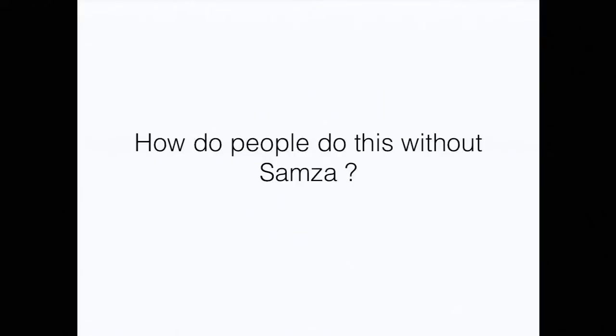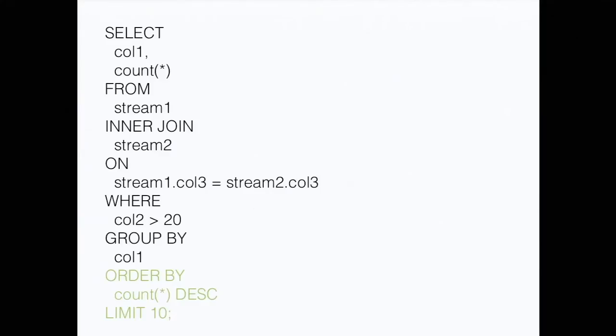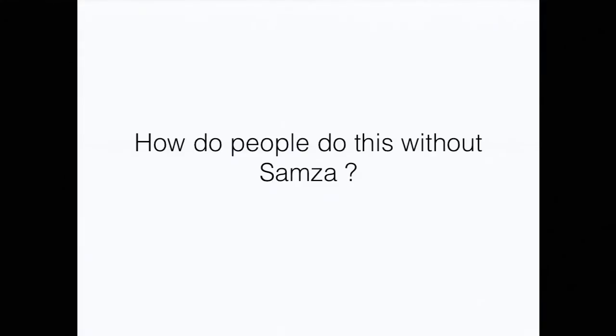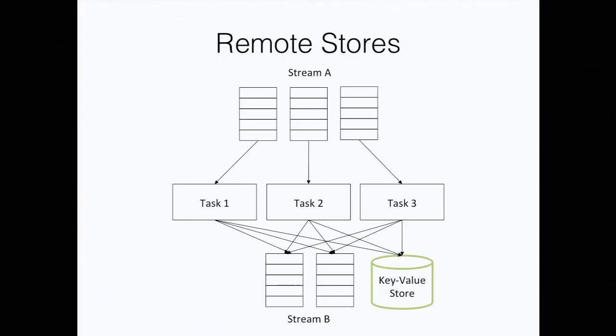So for stream processing, for any of these operations that we discussed here, we would need to have the data buffered somewhere. So how do people do it without Samza or any other stream processing framework for that matter? Most people query an external key-value store. And this is a remote call, and it's quite expensive.